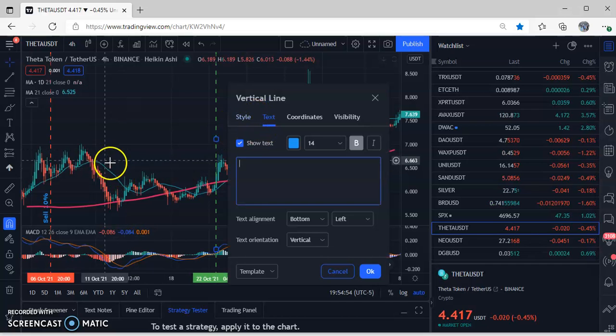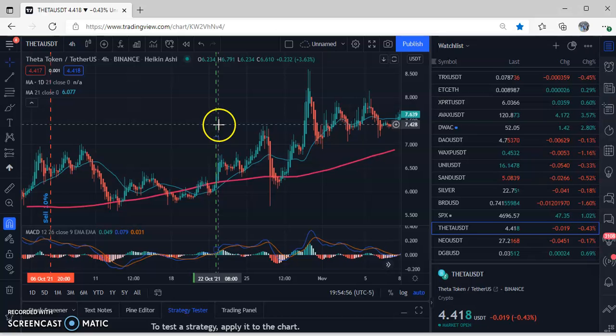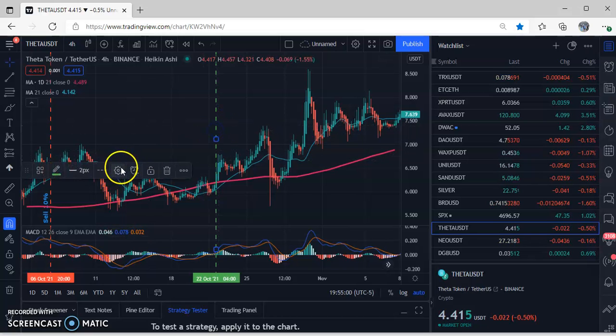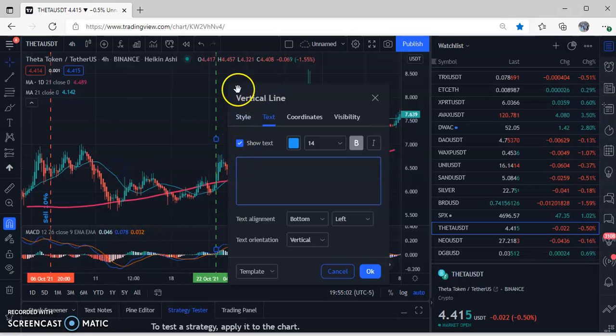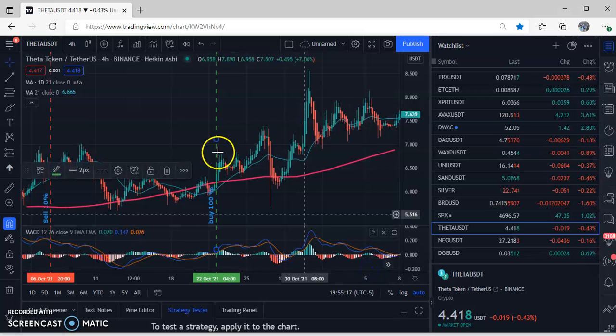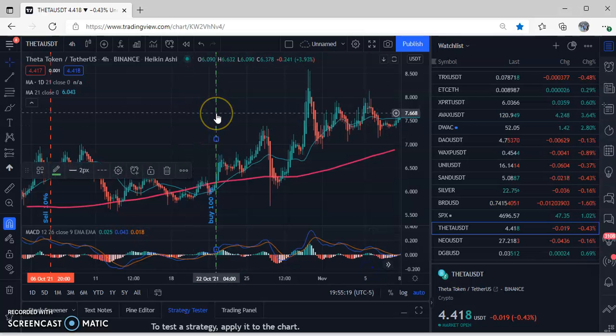Then if you hit the gear on that line, so click on the line and then go to the gear, that will put you to settings for that line. So what I do right here is put buy 100%, because we're buying as it's going up, as it crosses the line. All right, so we hit OK. Now that's a buy 100%.